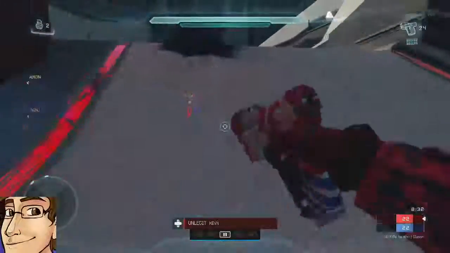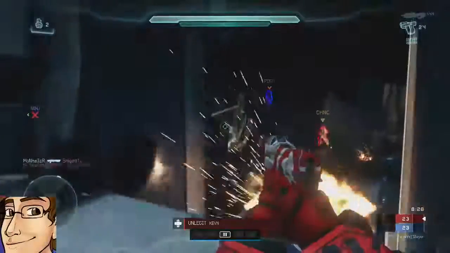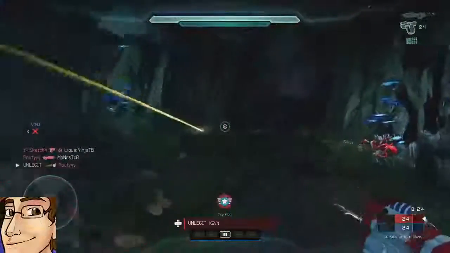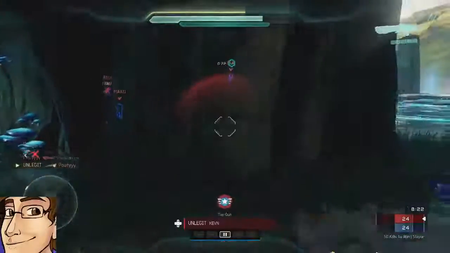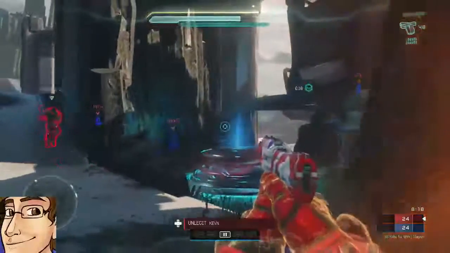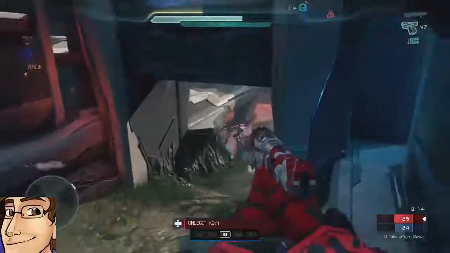Now we're back on Unlegit. Here he's pushing, immediately going to help his teammate. Throws the grenade, knowing the guy's weak from a call-out. Takes a shot. He just gets a scatter shot, peeks back out. He's helping Ace hunt down the player.